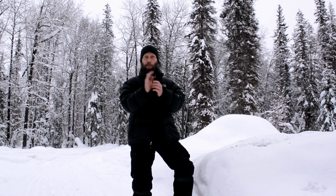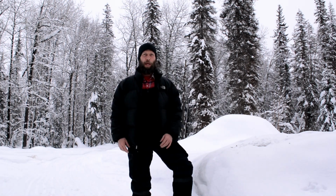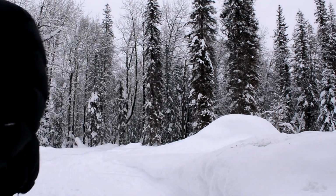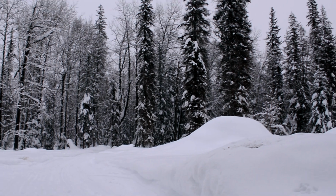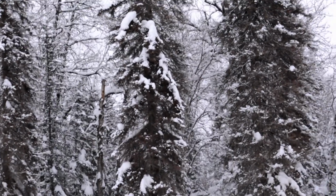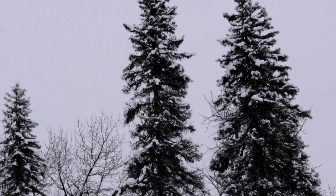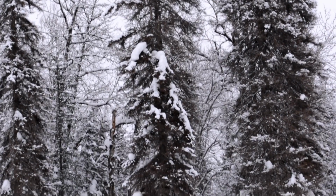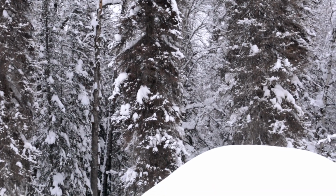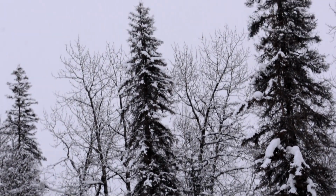Because on a spruce tree, the bark will start falling off of it. So I'm going to zoom in on some of these trees and just show you they're all dead. Those trees right there should be green, guys, and they're not. There's not 1 ounce of green on them. And it's sad because those right there are really big trees. It doesn't matter which ones I point to, they're just all dead. Almost every single one of them.